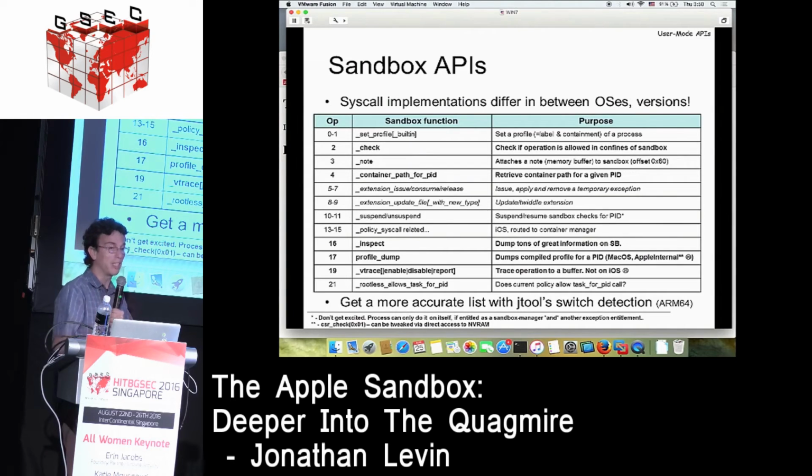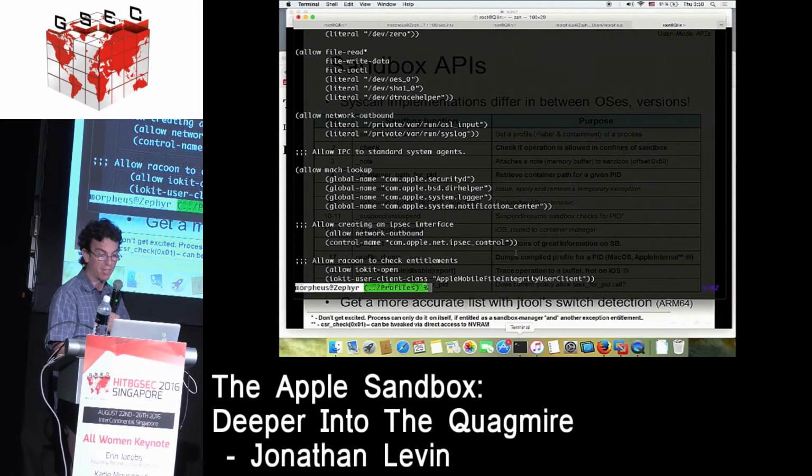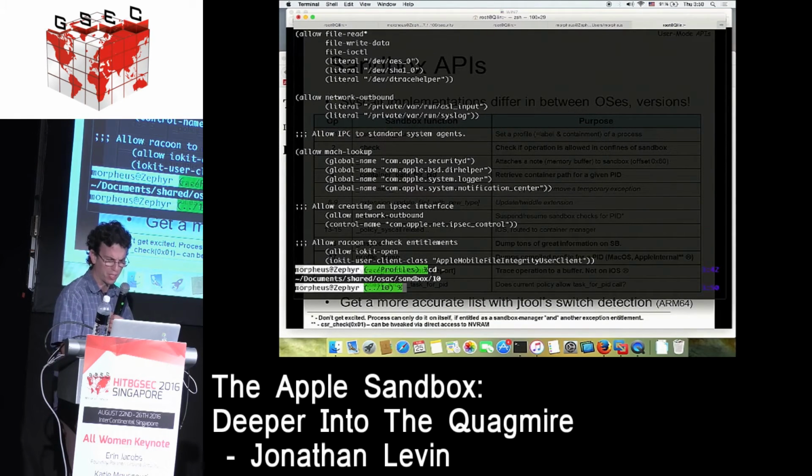Looking at that, you can see a list of these APIs, but I should point out that these APIs have in fact been constantly changing. A better list you can see if you're looking at the actual output of, for example, my kext. So the kext that I provided for you is fully symbolicated. That makes it really easy.